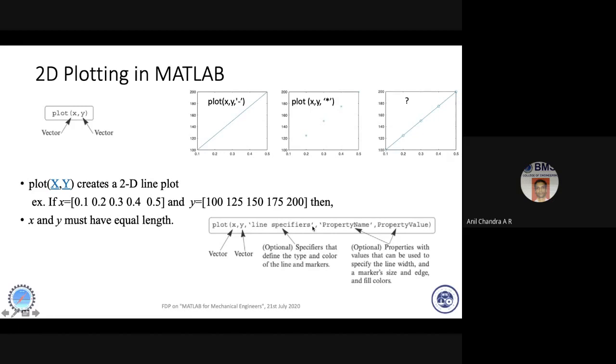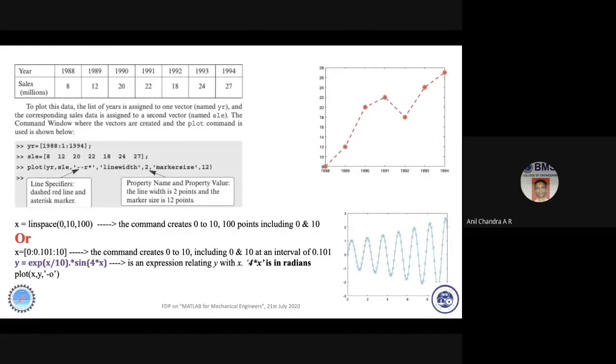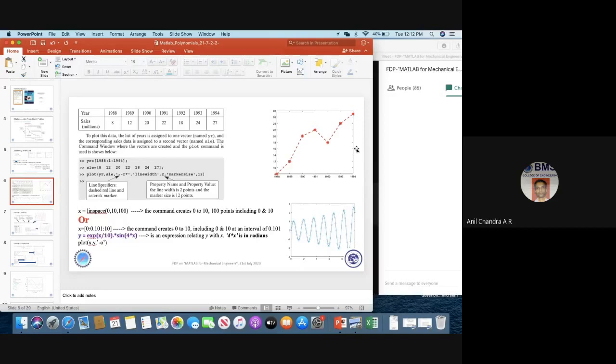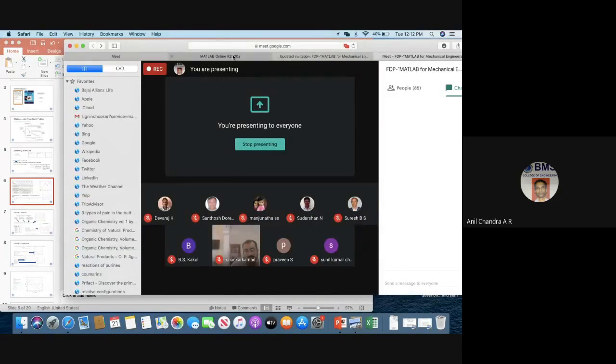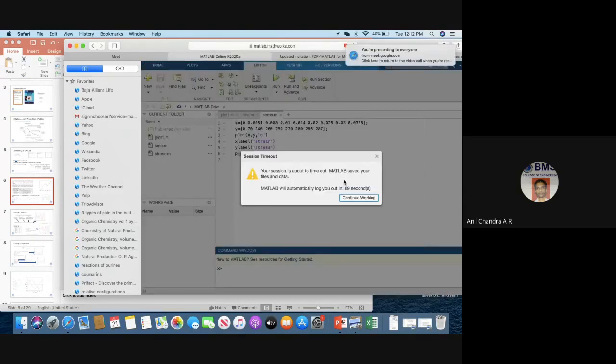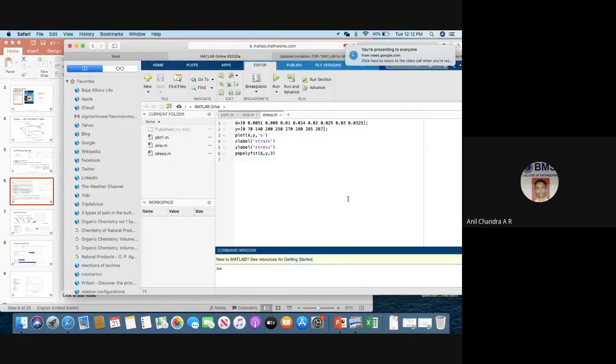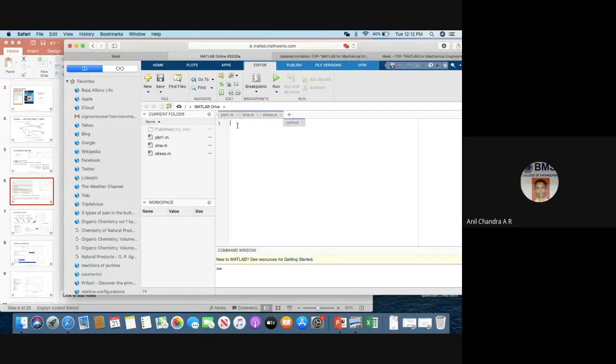So if you look at an example that we have done, I will just copy paste this and run it in what I use, online MATLAB. Okay, so this is online MATLAB. You need to have an account and open a script. This is easy. You can try with me, right?